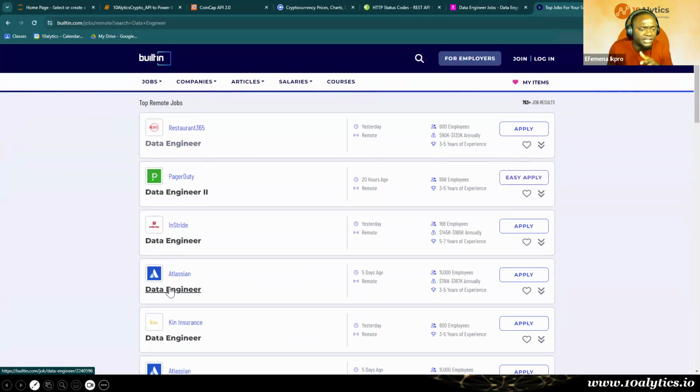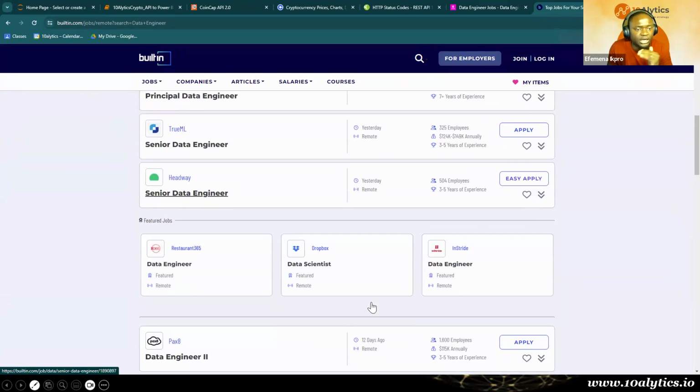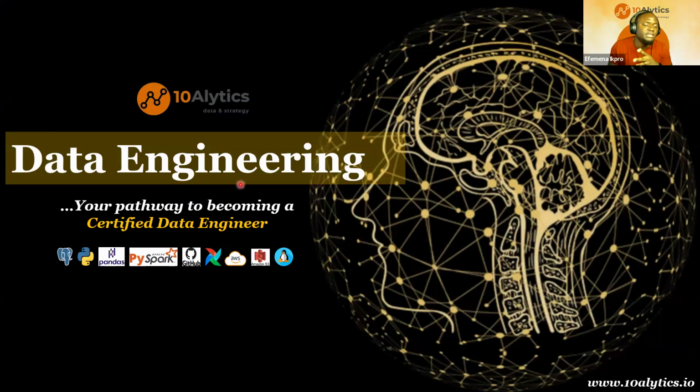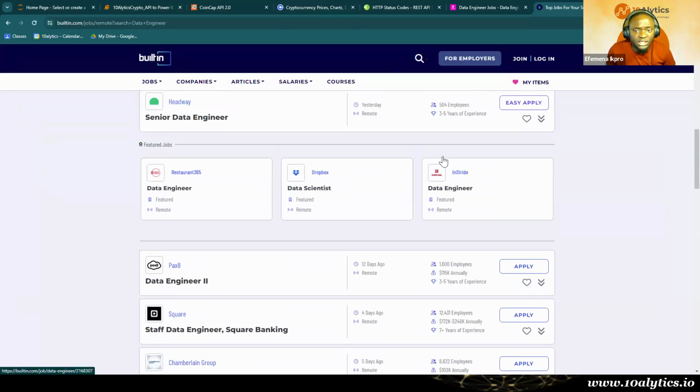Data engineer, and these are all fully remote roles. There's a ton of other places you could apply for remote jobs, and you will gain access to these places. These are just some of the places that we're going to show you during this live call today. But bear in mind that you can become a data engineer and earn significantly more. I didn't even show you the salary for these roles, the ones that are remote.